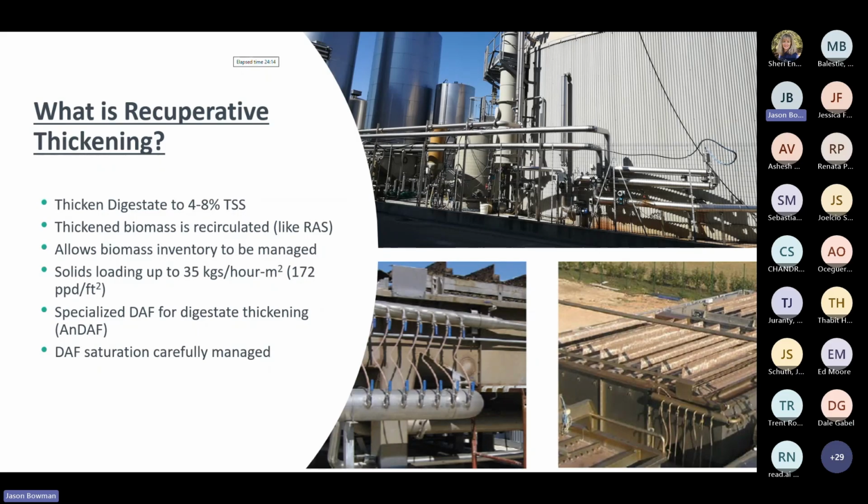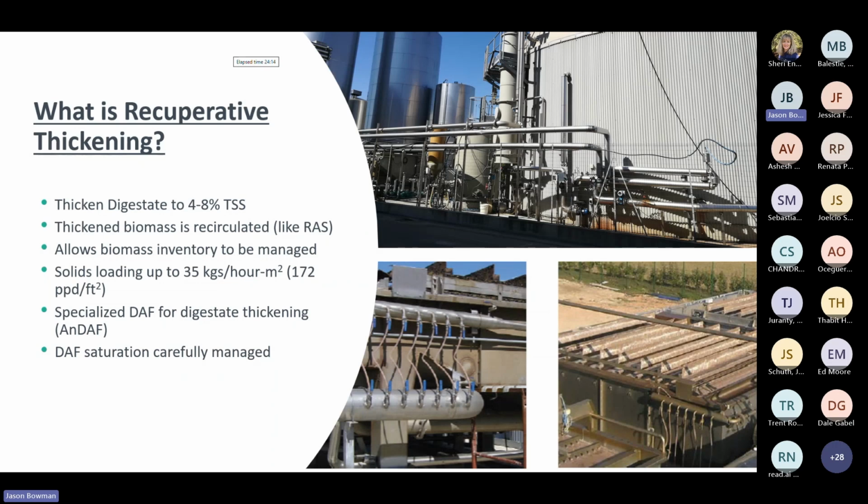So the very first question that we're typically asked is, well, how do you control the saturation levels? That is, how do you keep from transferring oxygen into a stream that is being recirculated back to an anaerobic process? Well, the short answer is it's quite simple. The relative strength of the digestate is quite high compared to almost any other type of DAF operation that's separating solids and liquids. So compared to the digestate strength, compared to the volume of the air provided, oxygen is consumed very rapidly, almost always ensuring there's no dissolved oxygen remaining in the recirculation loop.